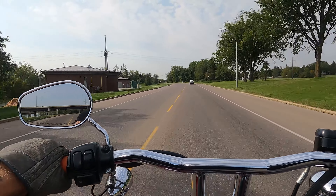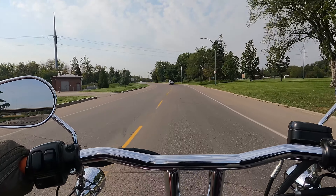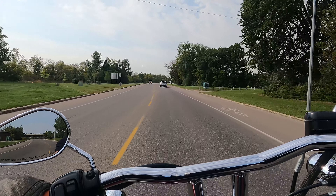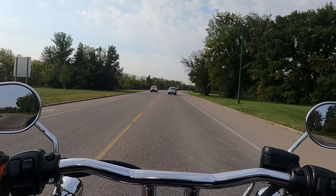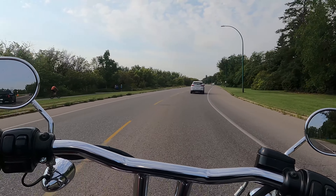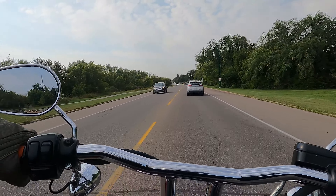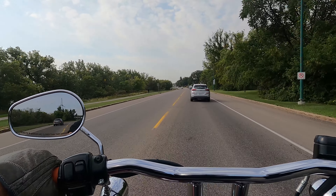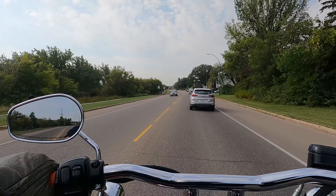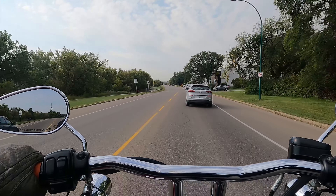I stay really steady, my hand height is really level. I was noticing too when I got on the bike that usually when I sat down, the squat of the bike would drop my headlight considerably. When I sit on it now, it doesn't at all — it's keeping me right up at the top of that ride height. But it can still dampen just enough that it feels really, really solid.